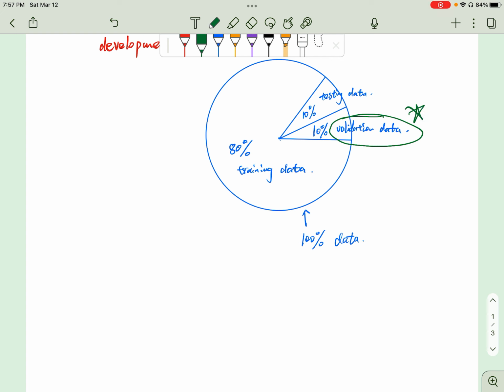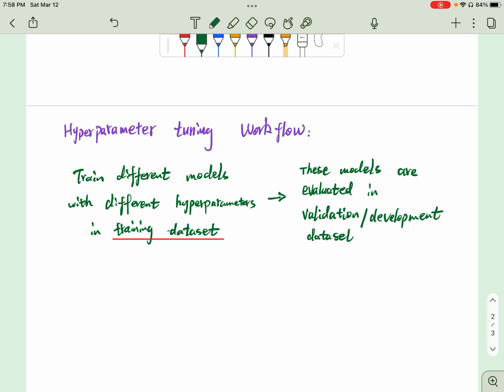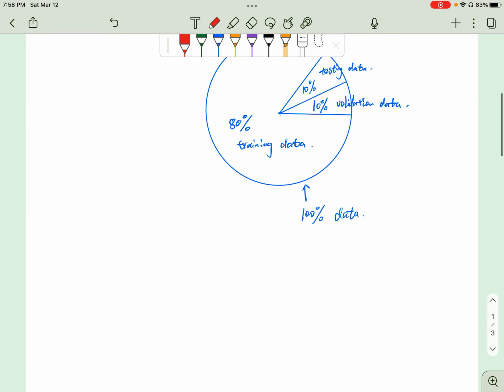So this is the purpose and usage of the validation dataset. Let me write it here: these models are evaluated in the validation or development dataset. You should not use the testing dataset here.